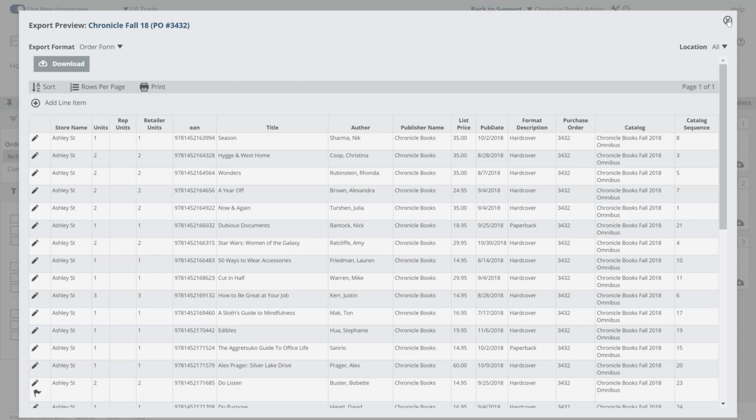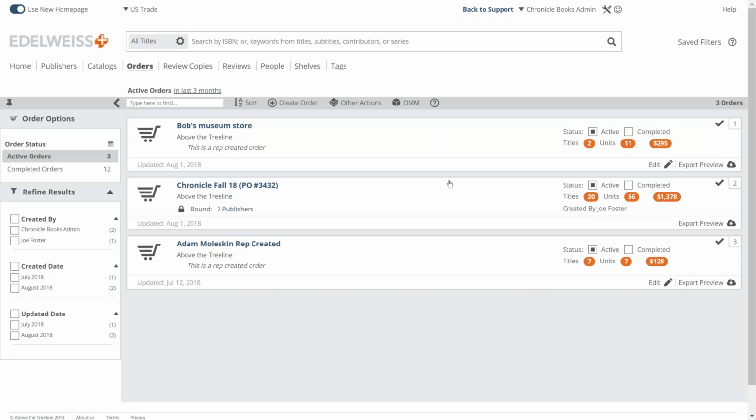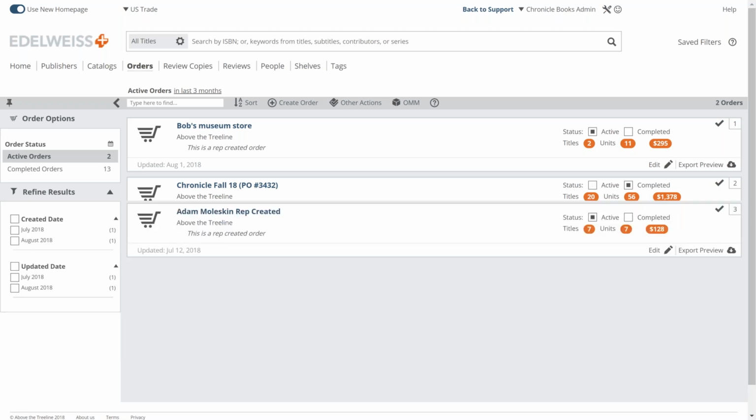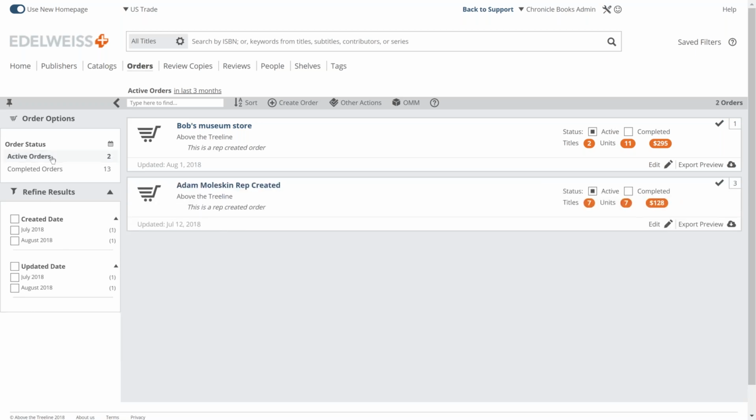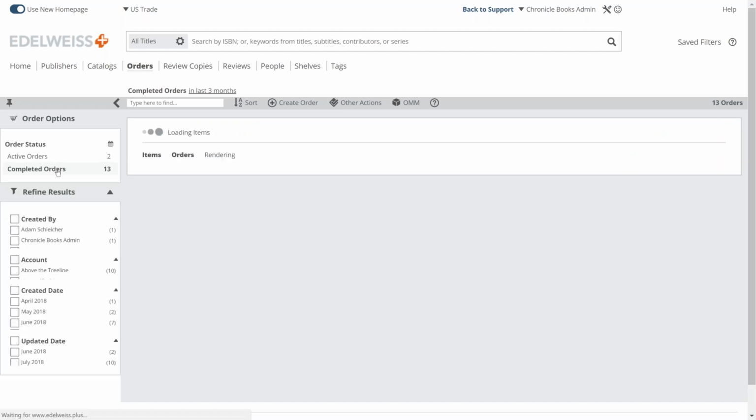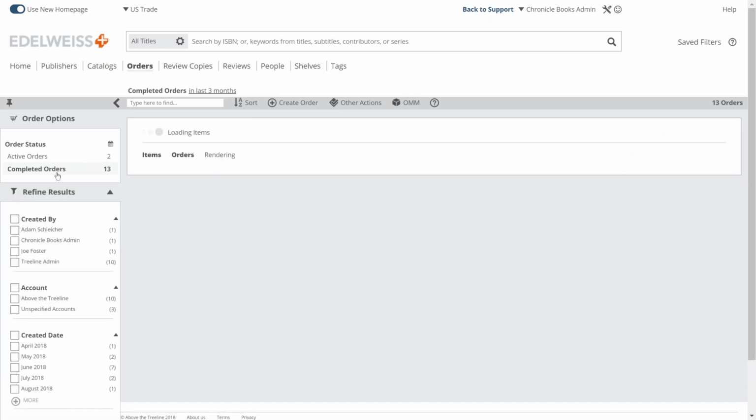so just follow that protocol. And then when you're finished with an order, you're both done, you submitted it, it's all over, you can click completed, and it goes away out of your active orders list. So then again, this kind of keeps your workspace nice and clean and tidy, and all those completed orders are kept here in the completed orders folder.